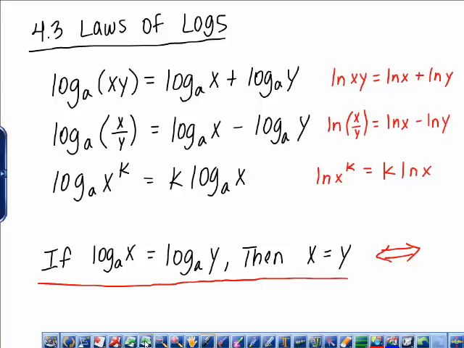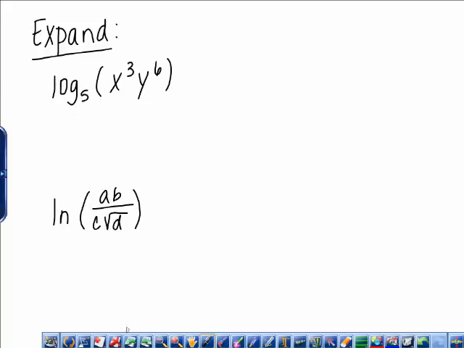Okay, let's go work some examples now. How can I actually apply this? So you may remember this from last year. Sometimes you're expanding logs, sometimes you're condensing them. It's important to know how to do both ways, that way you fully understand it, although the condensing is the more important part. So when we have this expanding, what we need is to break up this product.